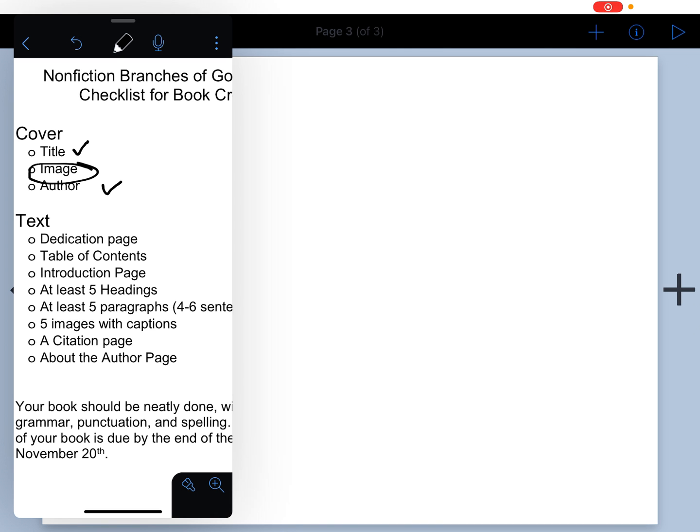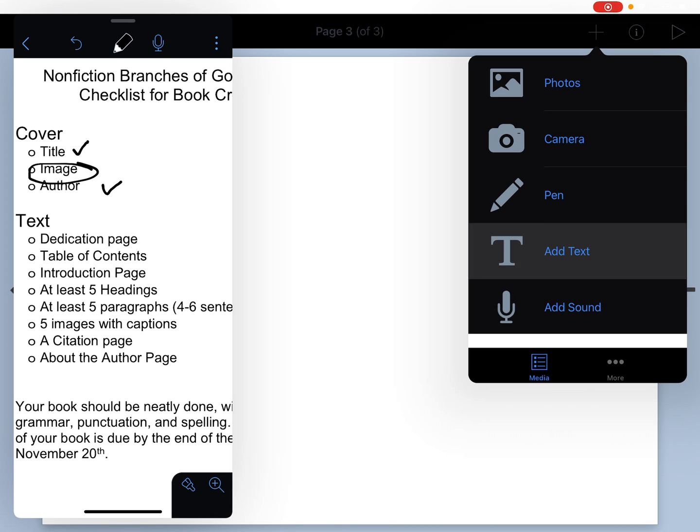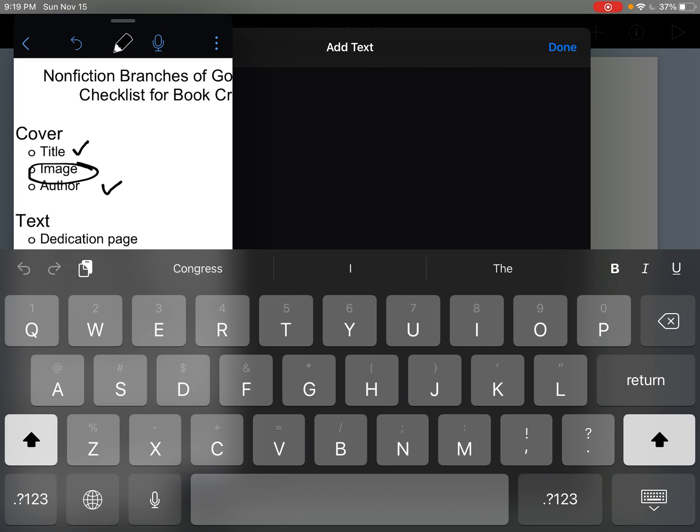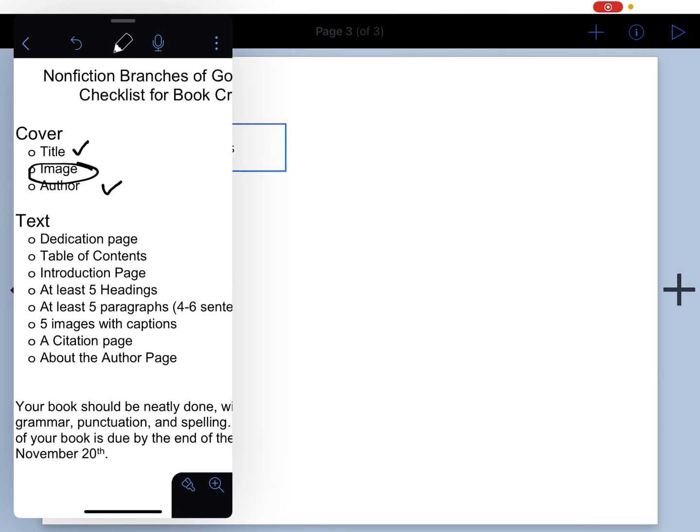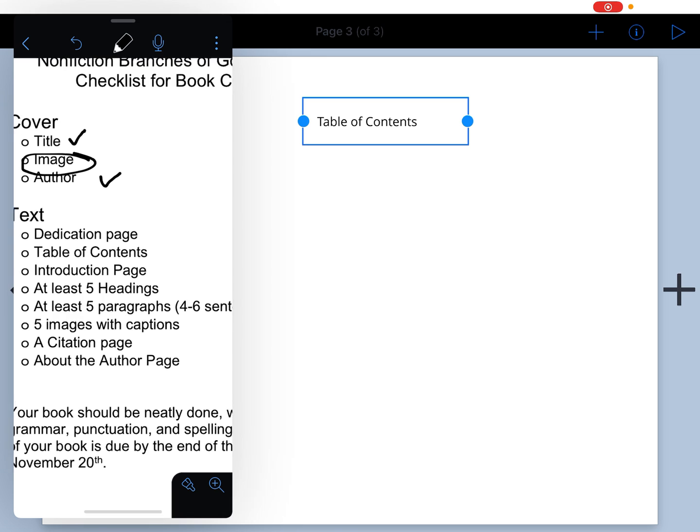So I'm going to go on the next page. I'm going to add just the headings. That's all we're really focusing on right now, are just setting the headings up so that when we come back, we know what we need to still fill in. So I'm going to do the heading for the table of contents, because we don't know how many pages our book is going to be quite yet. We don't know where things are going to fall along. You might start writing your book and think, oh, I was going to put this on page 3, but now I think it fits better on page 5. And that's okay. We're just doing the headings for right now.